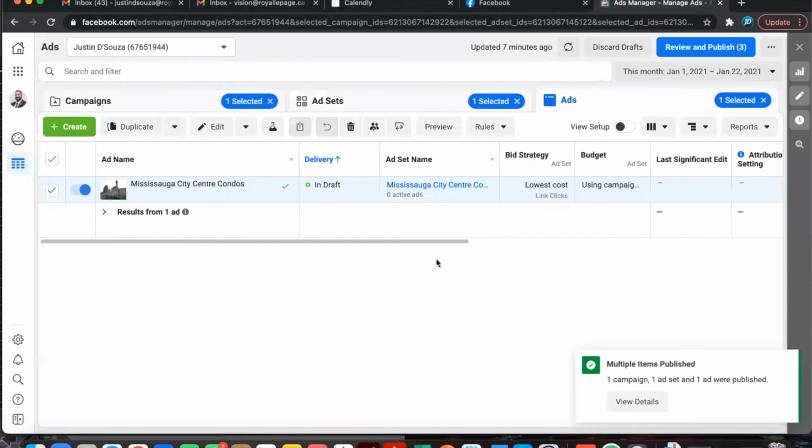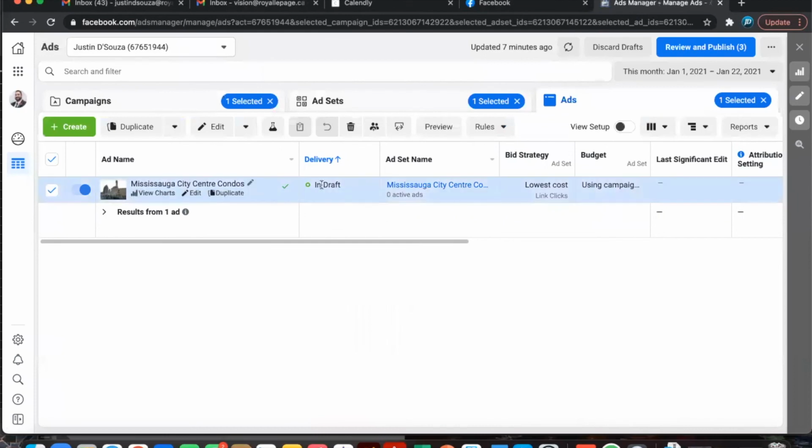So it will be scheduled. They're just reviewing it. So that's what in draft means. It used to say in review, now it says in draft. They're just reviewing it, and then once Facebook approves the ad, it'll be scheduled and it'll be going out on Monday. So that's really it. That's how you create an ad and how to get the traffic pushed to one of your pages. So you can do this over and over and over again. If you get lost, you can refer back to this video.